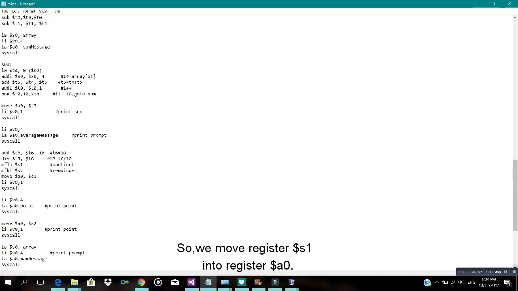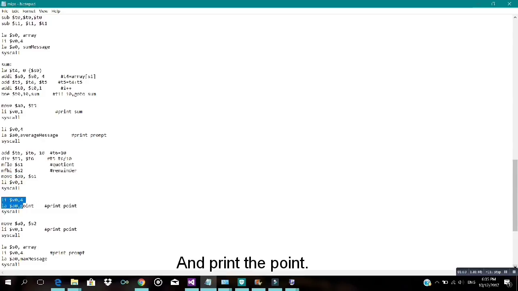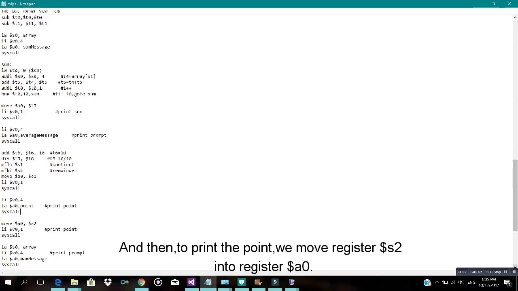So we move register S1 into the register A0, and we print the point, and then to print the point we move register S2 into the register A0.